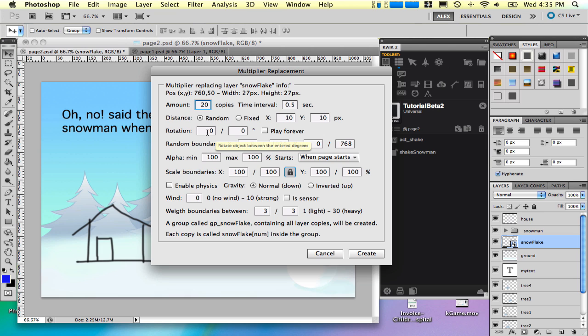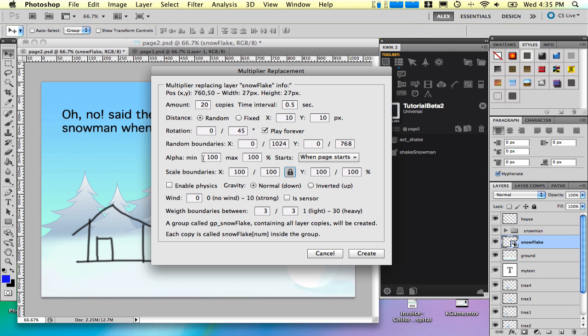So I'm gonna make each snowflake coming rotate between 0 degrees, which is their regular position, to let's say 45 degrees. You can play with these numbers. And another thing that is new here is play forever. Now you can say, okay, I want to play forever. So after the 20 copies come, it's gonna restart and keep restarting because it's playing forever.